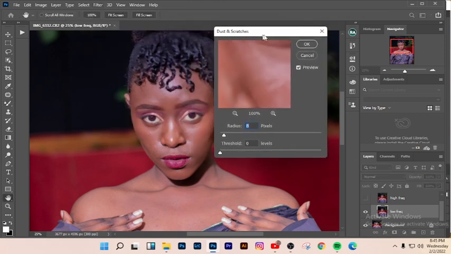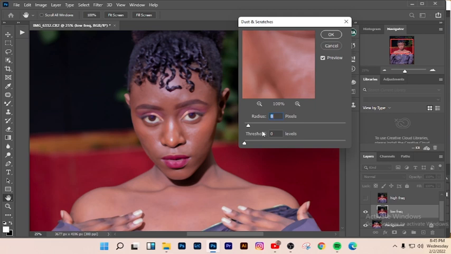The radius you choose depends on your image, because images are so different. Your image's sharpness will determine the radius you use. For me, I think I'll use 6. Then leave the other settings at 0.